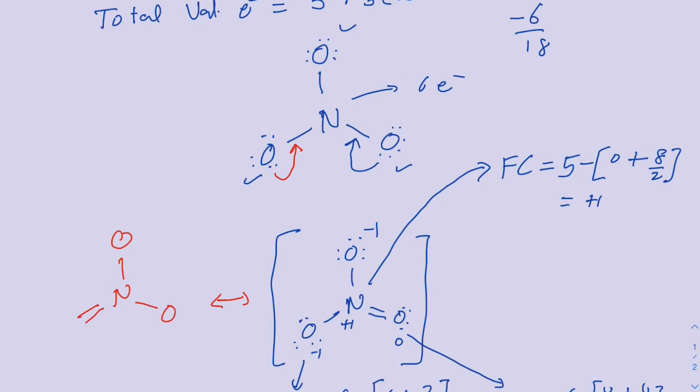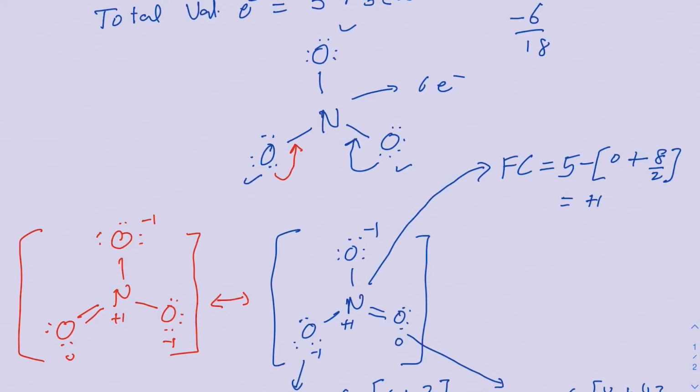Okay, so this is going to be your new resonance structure in that case. And the only difference between this resonance structure and the other one we have drawn is just the placement of the double bond. Other than that, everything else is the same. I'm still going to have the oxygens with a single bond and a negative charge, and the nitrogen is going to have a positive charge. The oxygen with a double bond is still going to have a 0 formal charge.